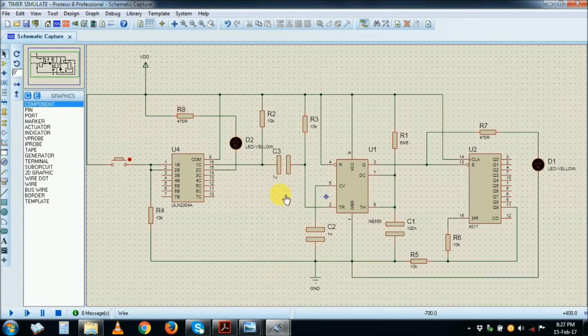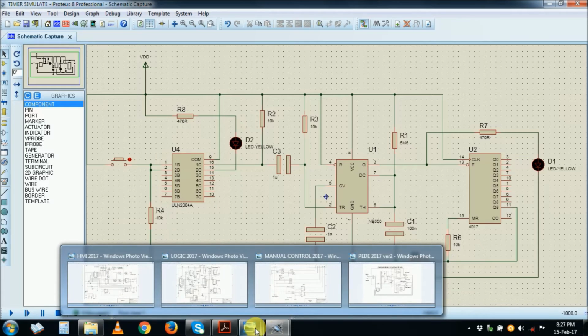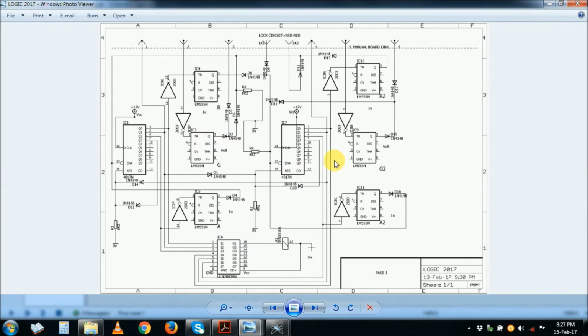So this is the circuit, the building block. You understand this first, and then everything else is now simple as long as you understand this circuit. I hope you see what I mean. Right, let's go back to our logic circuit. So here is our circuit for the timer.